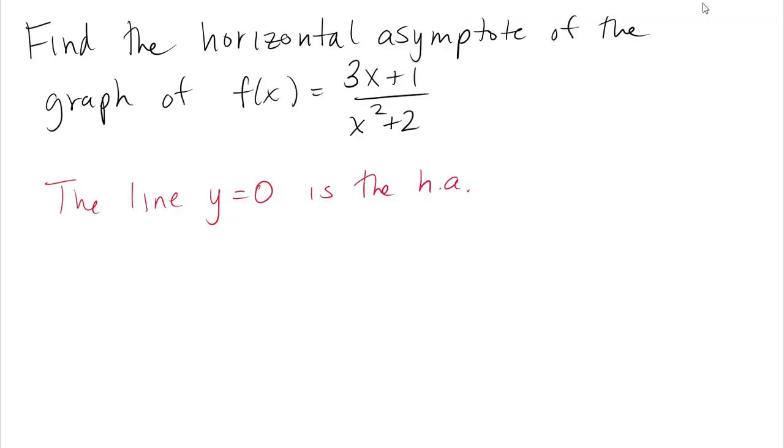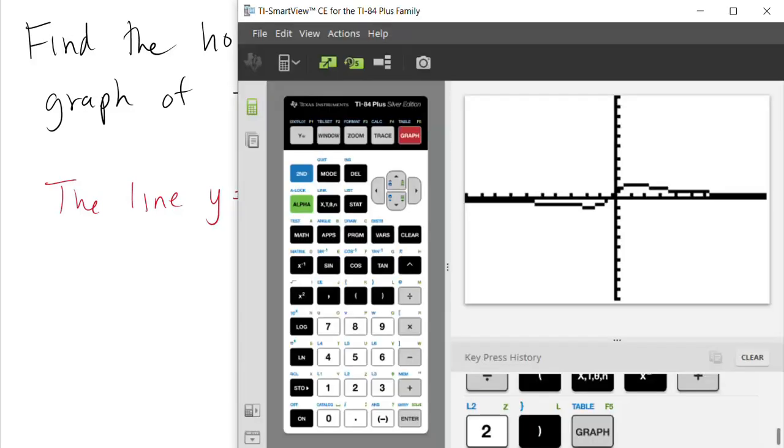Look back at that function. The denominator is x squared plus 2. X squared plus 2 has no real solutions. There aren't any domain restrictions here. Because there aren't any domain restrictions, you're not going to get any vertical asymptotes, and that means that the graph's going to look a little bit different than some of the other ones we've looked at.